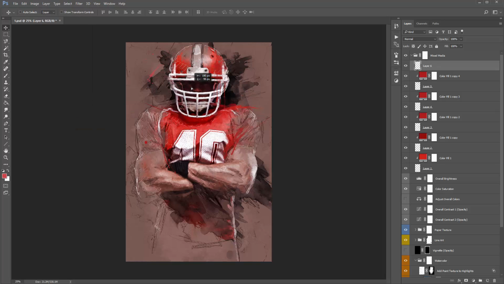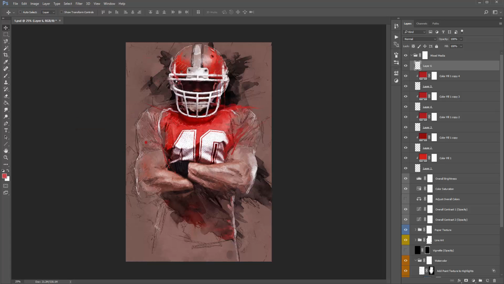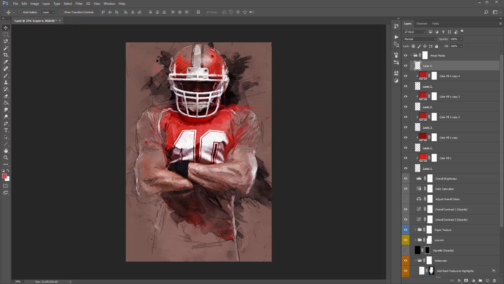Now what I did then, you can see how I'm flipping through the menu set really fast there. So if you hold down Alt, now I'm not sure if this works on a Mac, but if you hold down Alt and look up at the menu, you can see how an underscore appears under the letters, okay? So if you go to the Edit menu and you go Transform, say Flip Horizontal, that will flip that layer around horizontally.